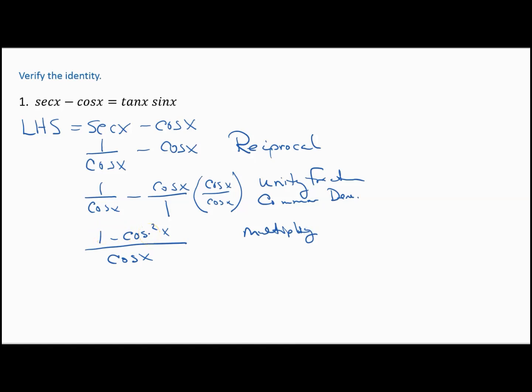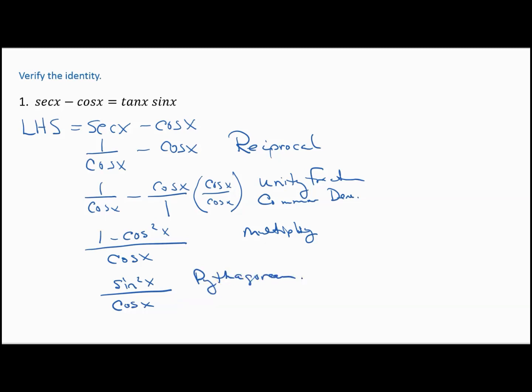Now y'all know 1 minus cosine squared of x. Again, when you see a trig function squared, what I want you to think about is all of those Pythagorean identities. Now, honest to goodness, there's just one Pythagorean identity, and it says that sine squared of theta plus cosine squared of theta is equal to 1. The other 11 that we've talked about in class are all derived from that one Pythagorean identity. But 1 minus cosine squared is sine squared of the same variable. Since we're dealing with an x, 1 minus cosine squared of x is sine squared of x divided by cosine of x. So the description there, that's Pythagorean.